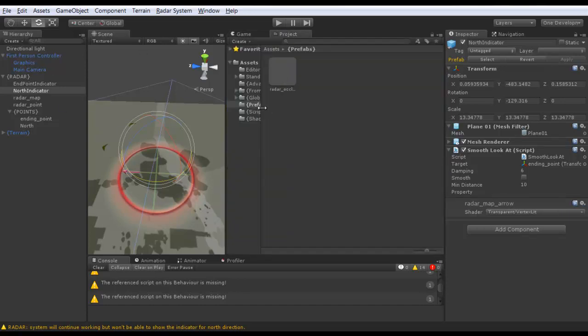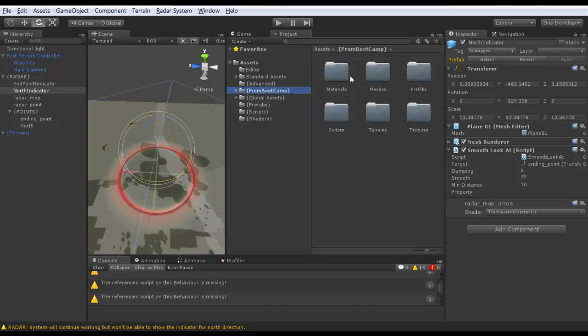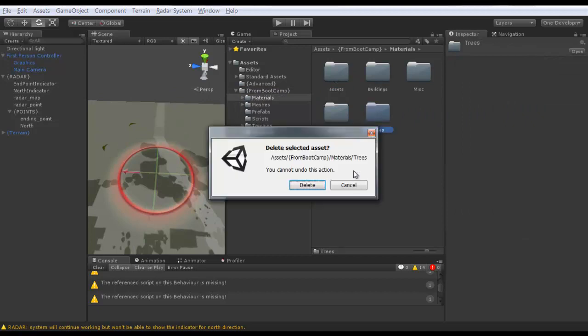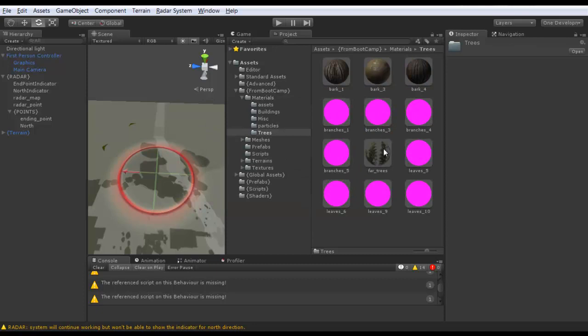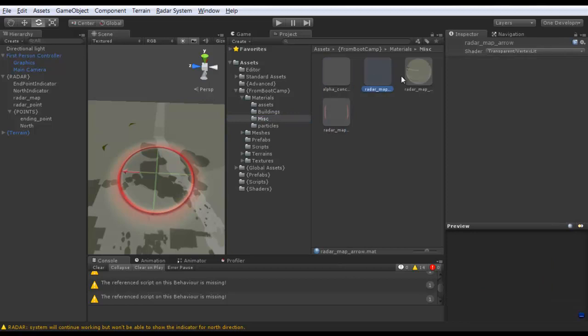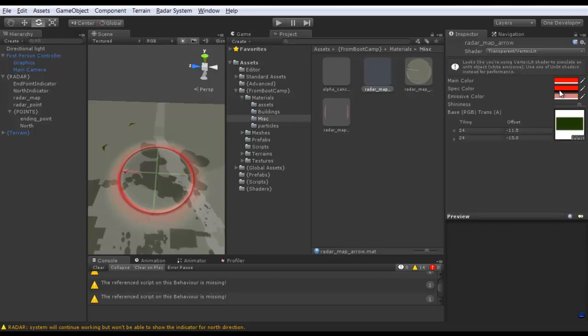Projects, from bootcamp, materials. I don't need trees. Particles, I need that. Miscellaneous, and what's there? Okay, this is the guy.